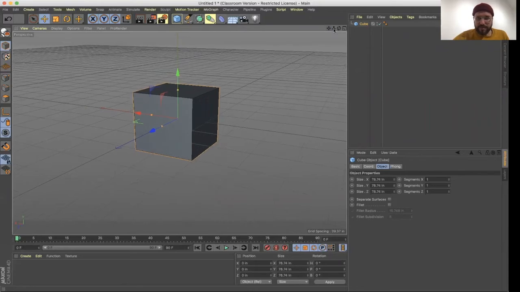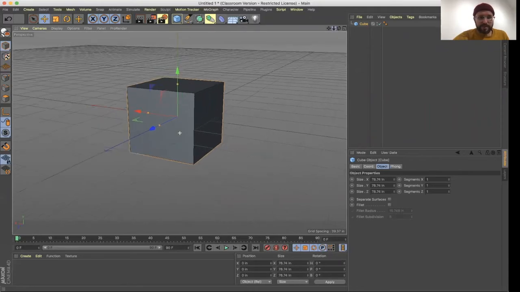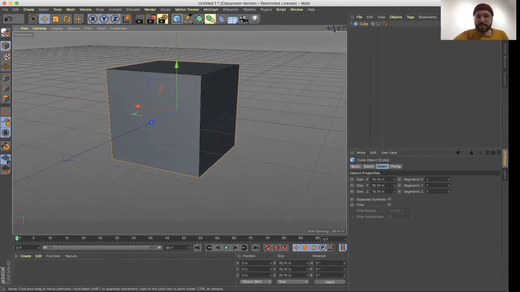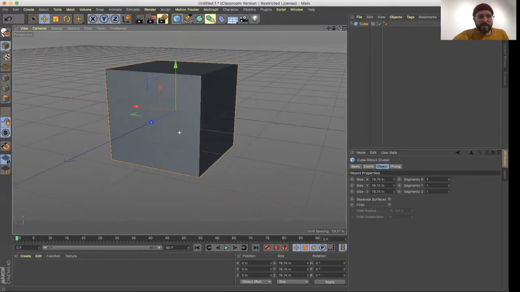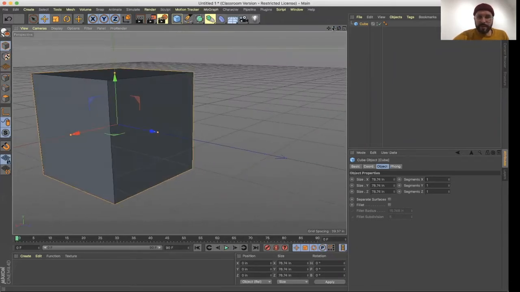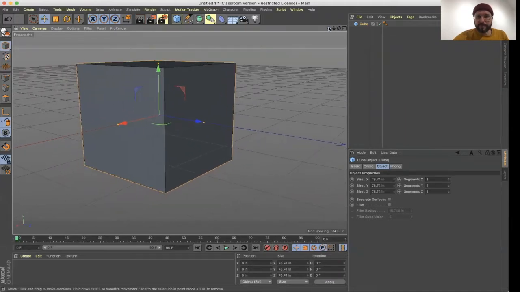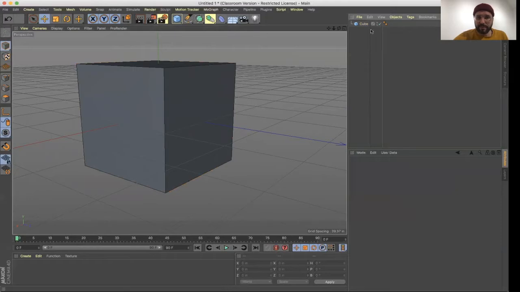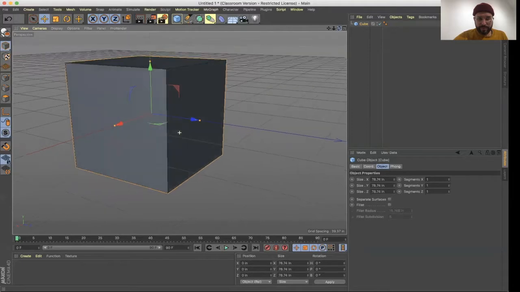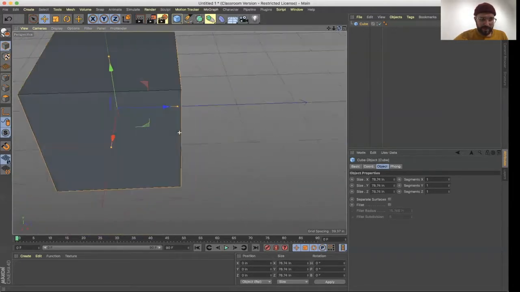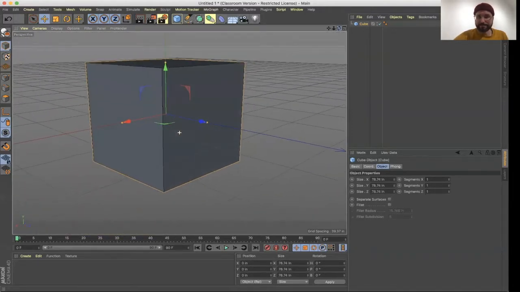Second one allows us to zoom in and out. Click and hold it down. You can zoom in and out of the object. Third one allows us to rotate around the object. Now, it will rotate around when it's highlighted. So now it's highlighted. If we click outside of it in the Objects Manager here, you can see that no more arrows show up. So in that case, if we want to move around it, we can click it. And then when we rotate, it will rotate around that object, the axis of that object.